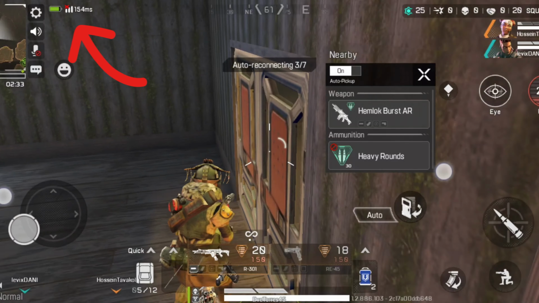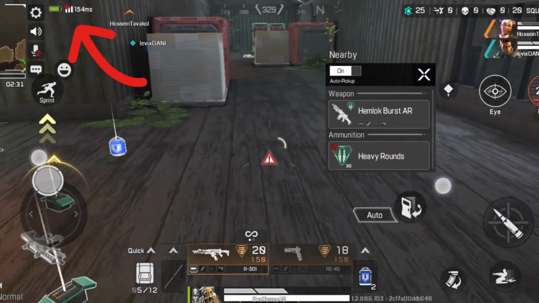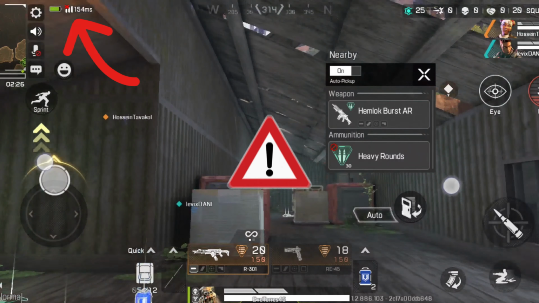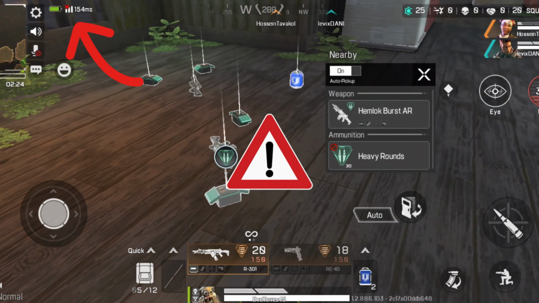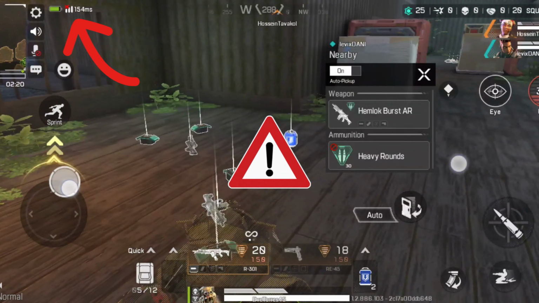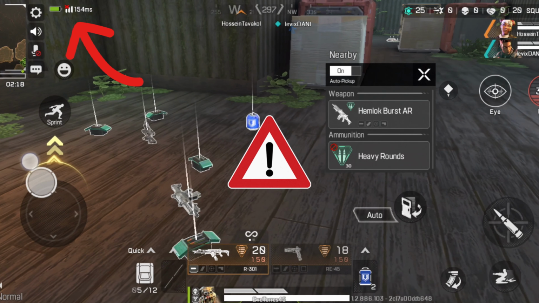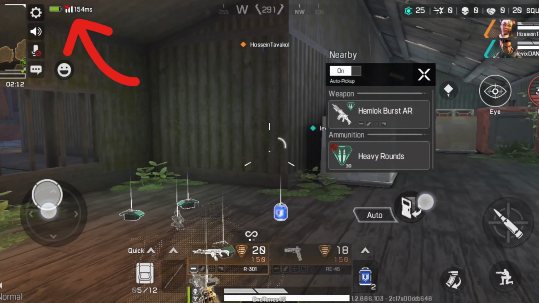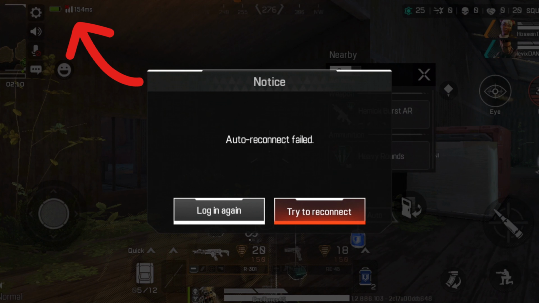Is your Apex Legends showing you low and unstable ping while playing games with your Wi-Fi or mobile data? Recently, many Apex Legends users have been complaining that, unfortunately, their internet is not stable on Apex Legends while playing games. Now to solve your low ping problem, watch this video to learn a quick way to solve internet not working or low ping or low MS issues in Apex Legends.